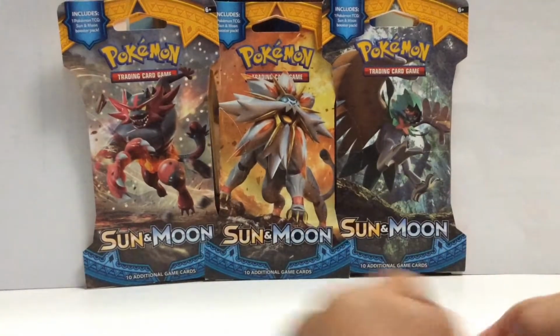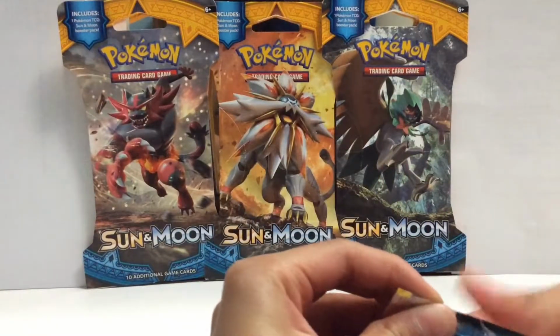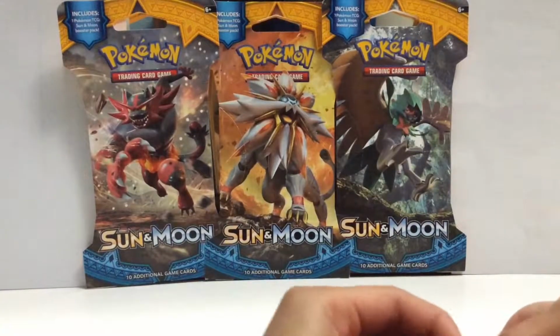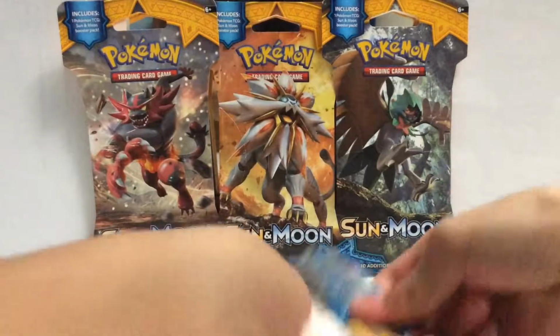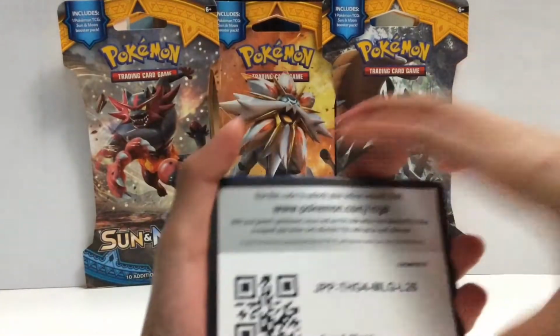Okay, so something I forgot to mention was that normally when I'm opening the packs, I skip to when I open it because it is very hard for me to open it perfectly. Here's a code card.